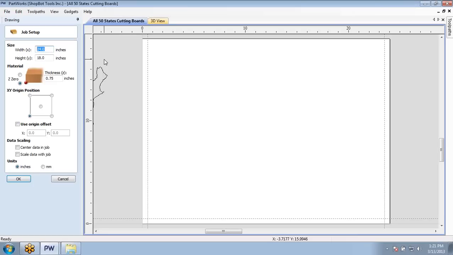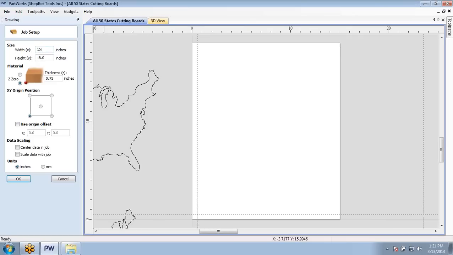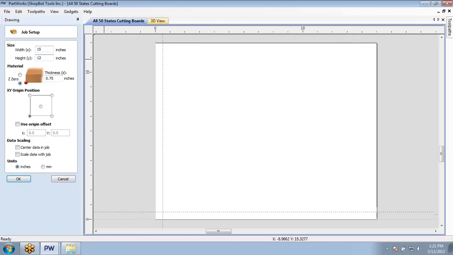Your desktop here, it's along your front, and then on your gantry or on your buddy, it moves back and forth. So I noticed I got a little bit of a crack here in my board. I just noticed that. So when we pick a state, we'll see if we can schedule around that, and if not, I'll go get a different blank. So if I set this here, we just said our X is 15 inches and our Y is 12 inches.